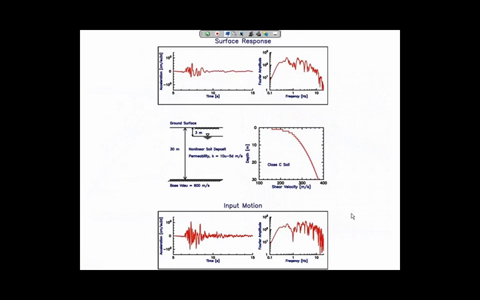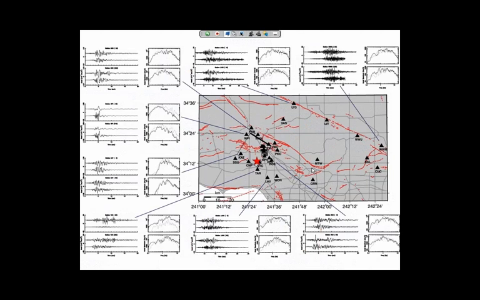This is the site amplification, built together using true nonlinear computations. Those site amplifications are based on VS30, and we use Darendeli, an improved version, to do the computations.